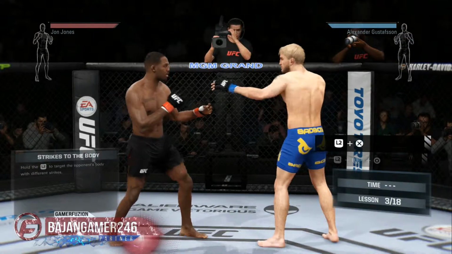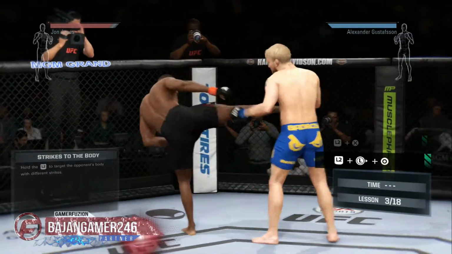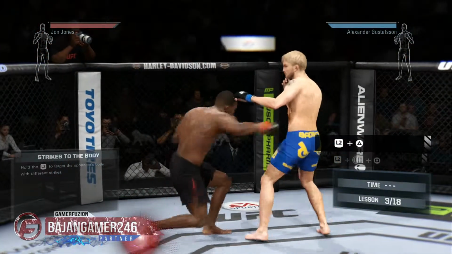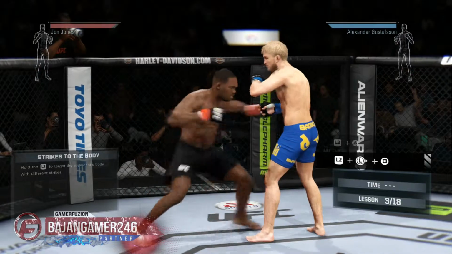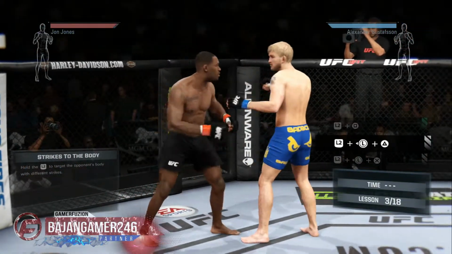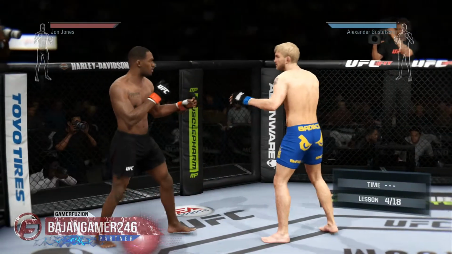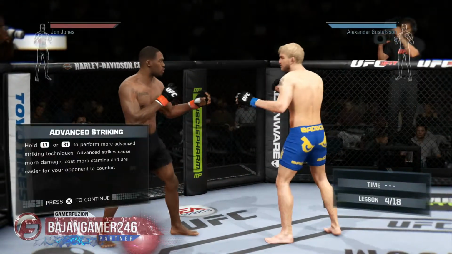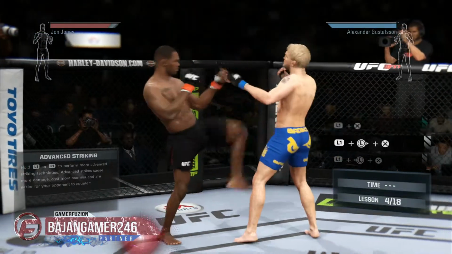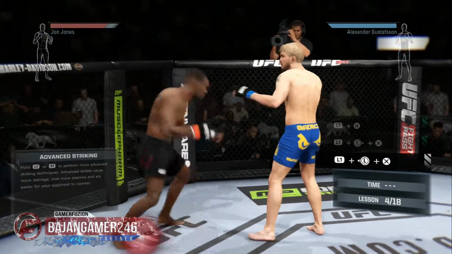Going through how to strike and different types of strikes, and how to do different types of punches, like stepping back from the direction using the left thumbstick, moving back, L2 and L1, and different types of punches to the body. Then throughout, it teaches you how to grapple and get out of situations, takedowns and getting out of takedowns, blocks, defense, and submissions.